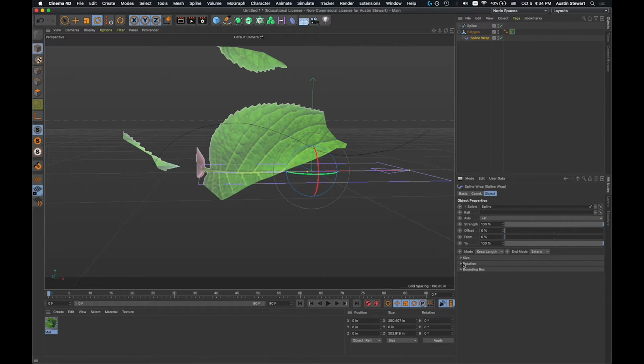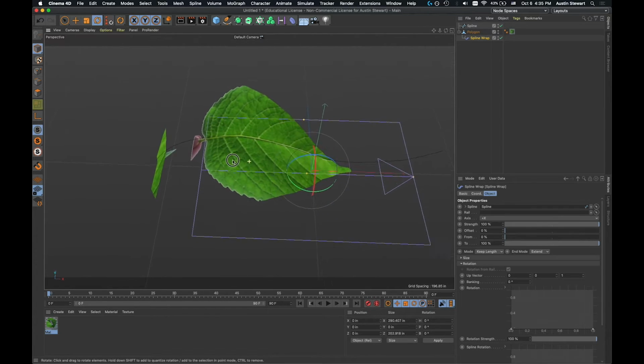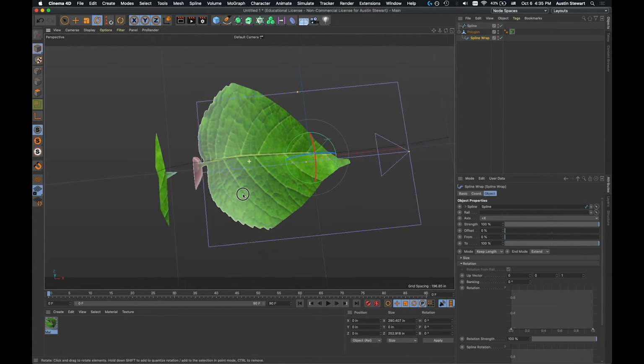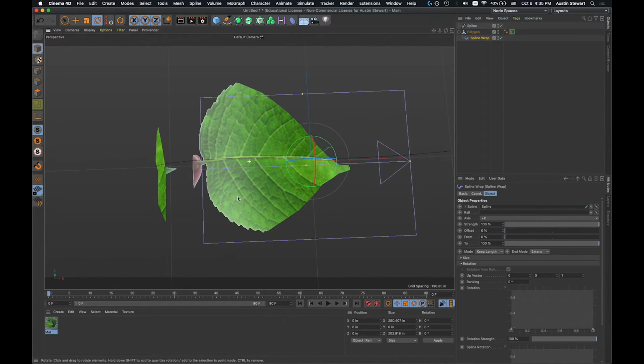The thing we need to do is down here there's this rotation option, and there's the up vector. And the up vector, basically, if we put a 1 in any of these fields, it tells it that this is the up vector. So if I put a 1 in the first field, nothing happens, so I'm going to make that 0. If I put a 1 in the second field, nothing happens, so I'm going to make that 0. So I'm going to put a 1 in the third field, and when I do that, it looks like it disappears, but actually, here it is. It's rotated around, and you'll notice that things are really offset right now.